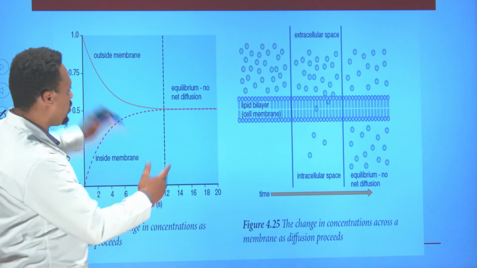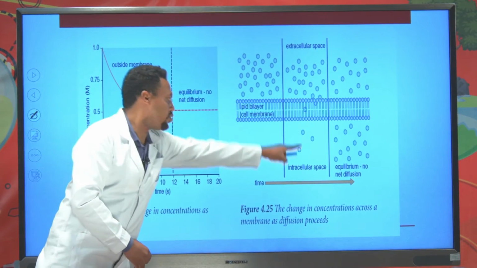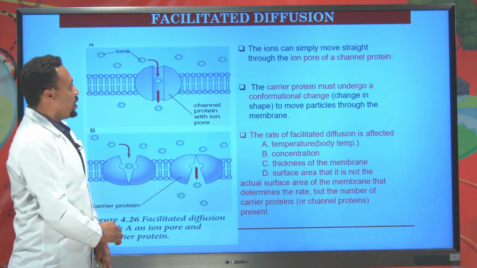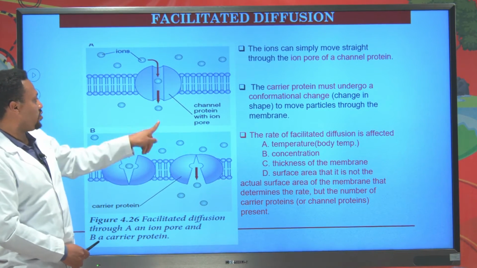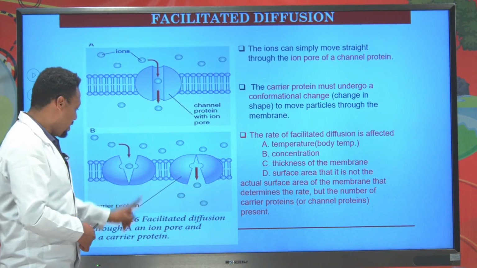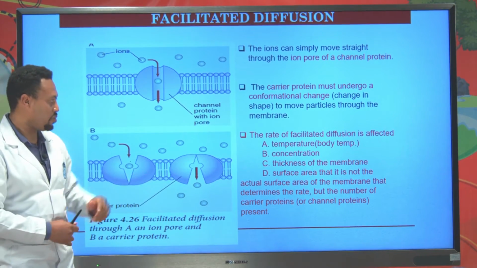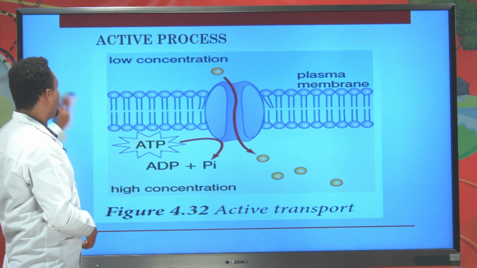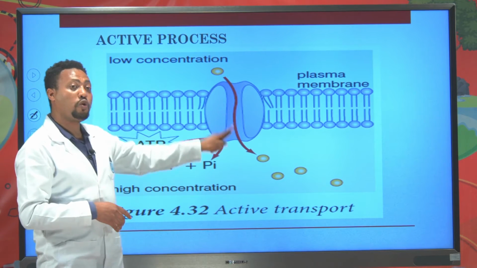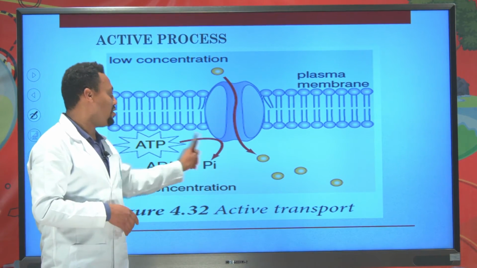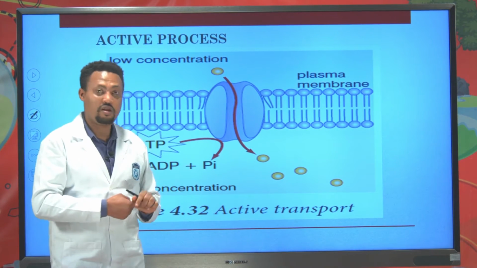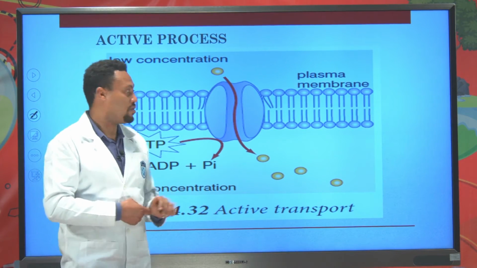So this is just a picture of how simple diffusion happens from high concentration to lower concentration until equilibrium is attained, all right? And in case of facilitated diffusion, you can see that, you see the channel protein? It moves molecules in and out through the channel. And in case of carrier proteins, the carrier proteins help in this transportation as well. But in case of active transport, when a molecule passes, there is ATP that should be hydrolyzed, and energy must be released for the transport of that molecule.